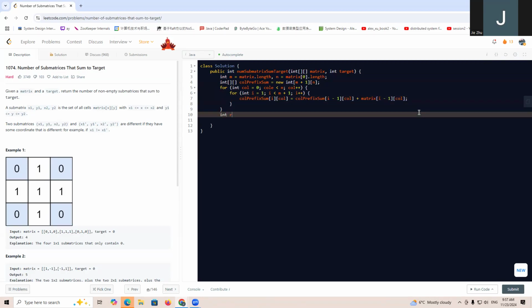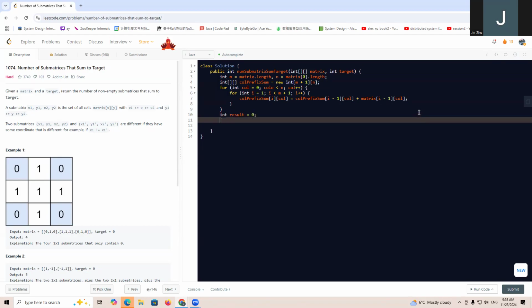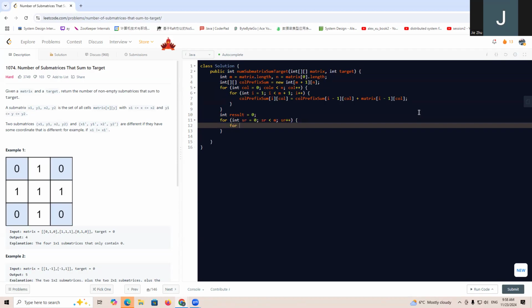Then let's have a result. We need to iterate the start row and end row: for start row equals 0, start row smaller than m, start row plus plus; for int end row equals start row, end row smaller than m, end row plus plus.